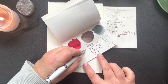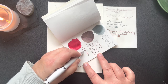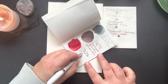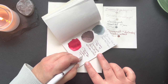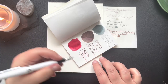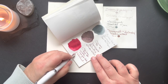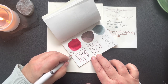So this is a Sailor Pro Gear Slim. I think it's a medium fine nib, custom cursive italic. And I'll show you what that means in a minute. And this is Dominant Industry Romania Red.